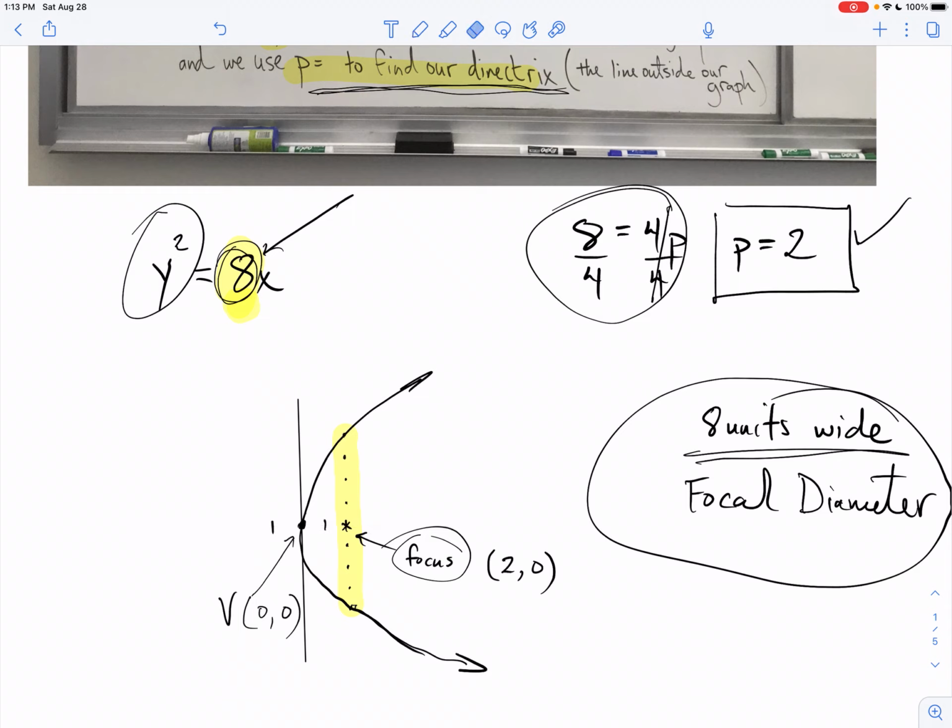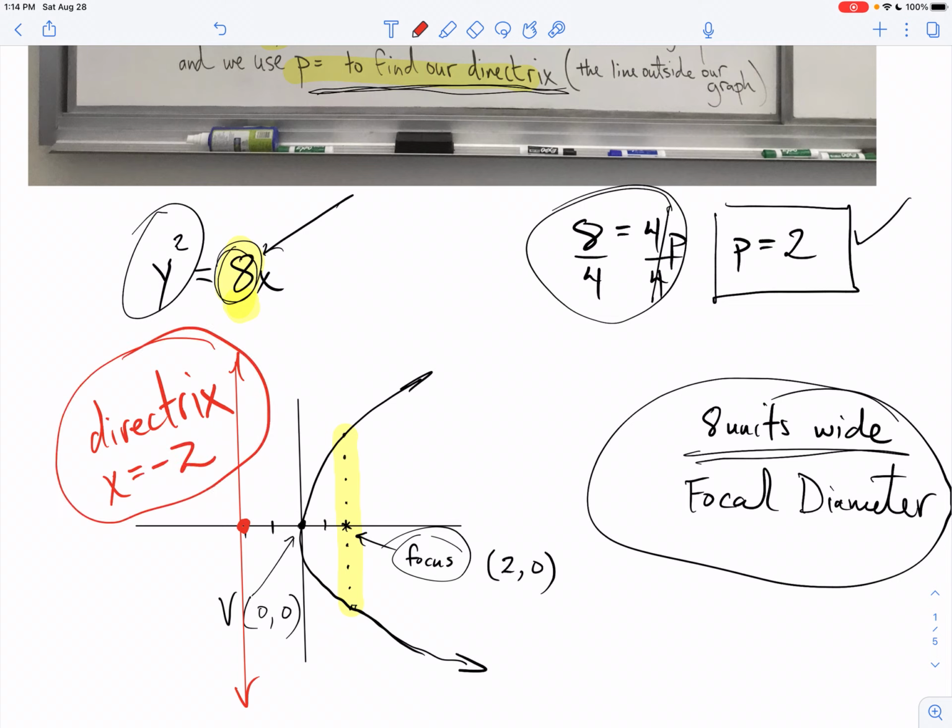Oop. Oh boy, I'm going to undo that. I'm not going to try and make it look any better. You know what, I'm just going to put a big dot here so it looks like it went through there. All right, this guy right here is called the directrix. And do you notice that my directrix cuts through at x equals -2? So that's the name of our directrix.